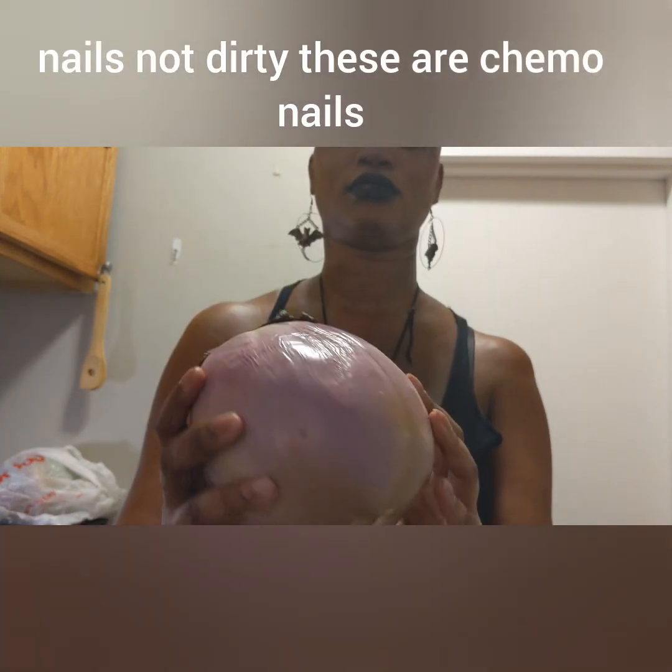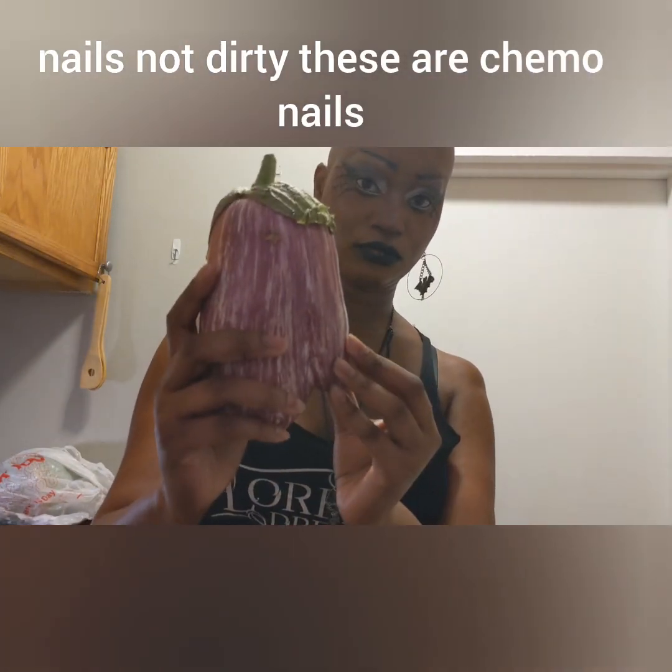And yeah, here's what it looks like. It's a little lavender-ish. It's not super dark purple like the other ones. They said that this one is sweet, this one is kind of tangy, and then the other one is good for savory dishes and such. So you got to cook them different ways because they have different flavors. And if you cook them like the way you used to, then you're going to have a bad time.